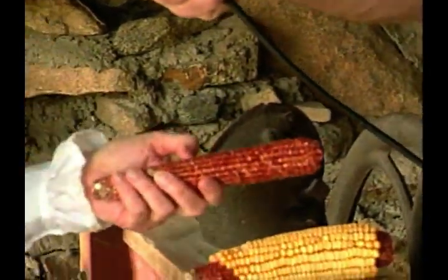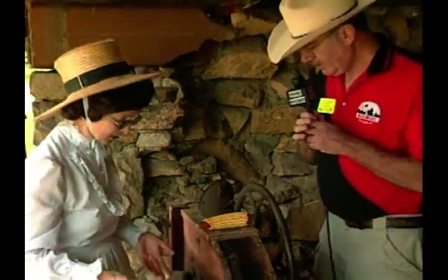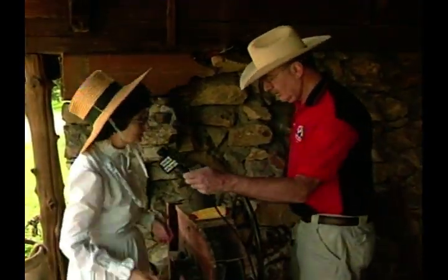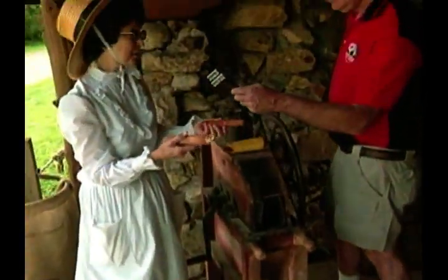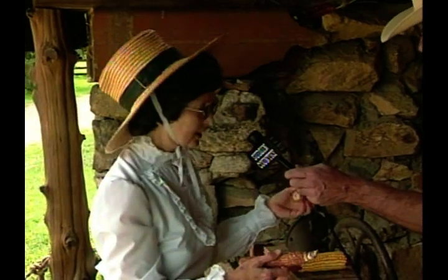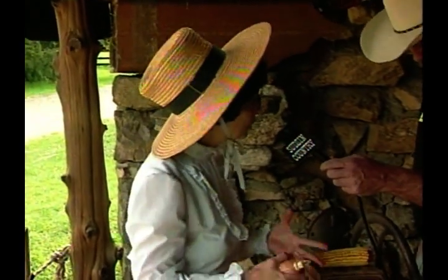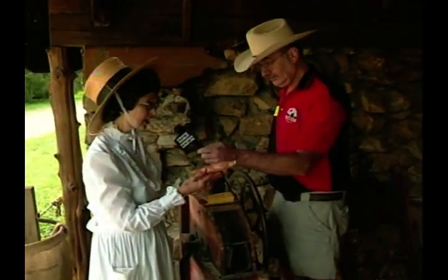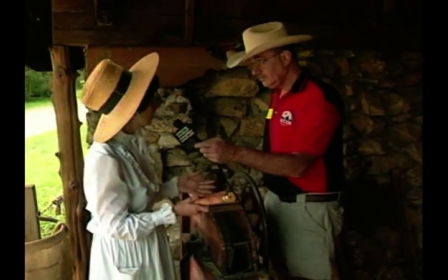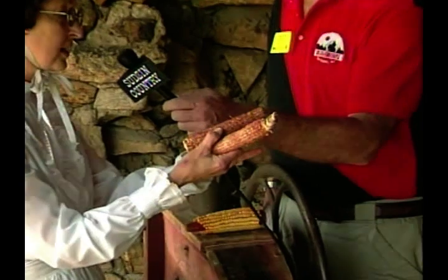This was the job of the children. On a Saturday like today, they would have been doing this practically all day, or after school. The whole idea is to prepare the feed for the farm animals. They ended up with a large amount of cobs, and nothing was thrown out on the farm. The men could make corncob pipes. A whole box of cobs might be spread in the barnyard to soak up excess water. They would also use cobs to start fires in wood or coal-burning stoves — as kindling, since they have a considerable surface area.